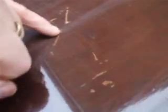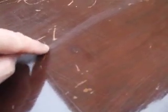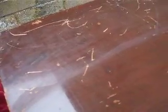I'm going to touch in all of these little scratches with a fine brush with this varnish, just to flood the scratch so it's the same level as the surface varnish, and then rub it slightly back, and hopefully we should get a perfect match first time. If we don't, I'll have to do it again, won't I?